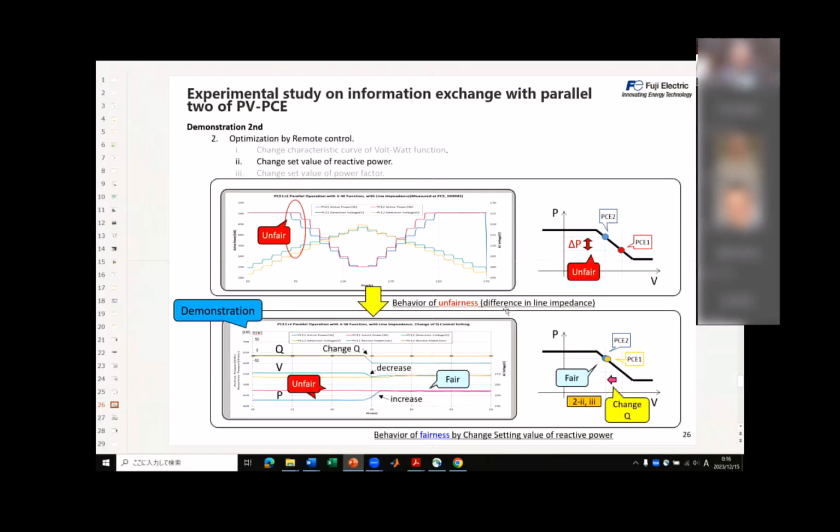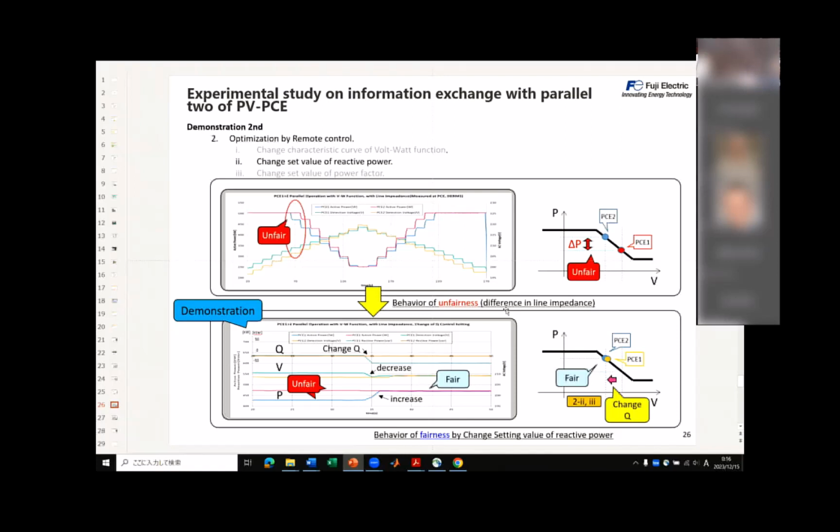Then when PCE 1 injects the reactive power, you can see balanced active power from PCE 1 and PCE 2. Okay, then we will try to change the parameters of the reactive power control from the DOMs.